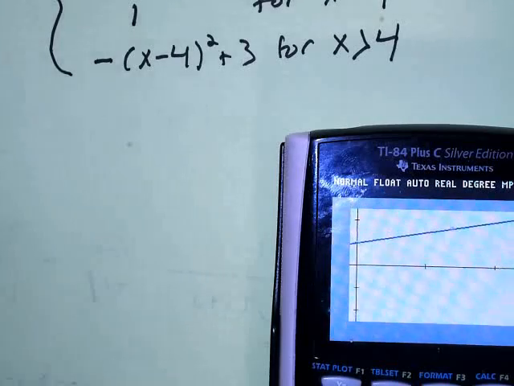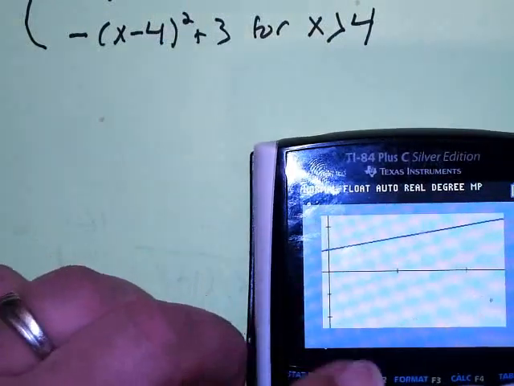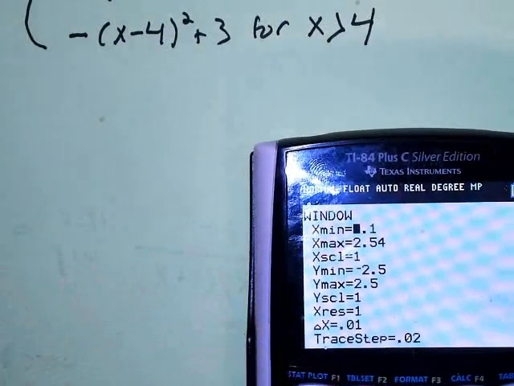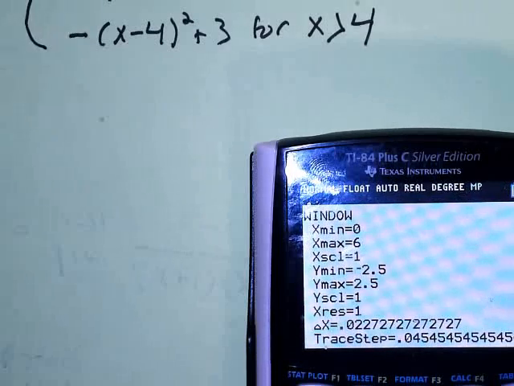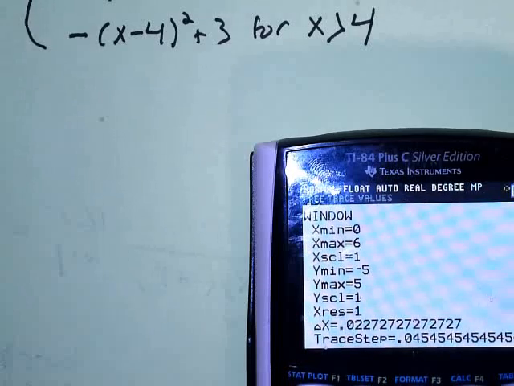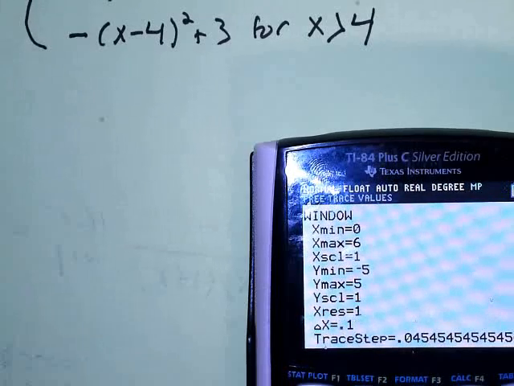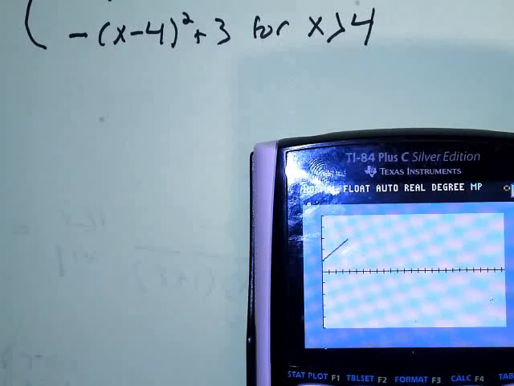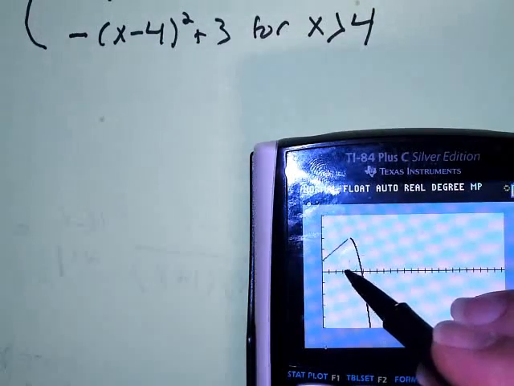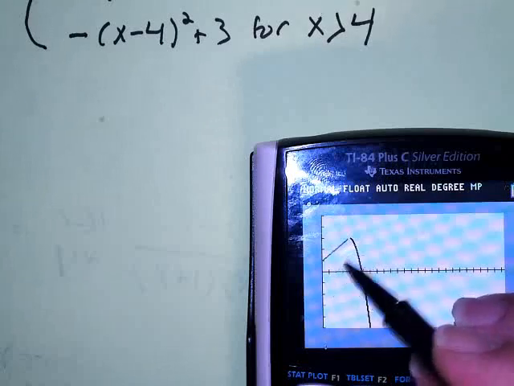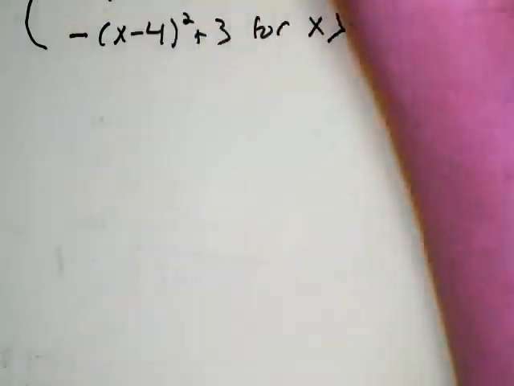But now it's not in the window. So let me change my window. I'm going to do 0 to 5, or we'll say 0 to 6, and then we'll do negative 5 to 5, and then we'll have this window be 0.1. And let's see if I can. There. And you could actually see it actually did put that little point in there. Okay, so it left a hole and it's evaluated here. So let me actually graph this now.